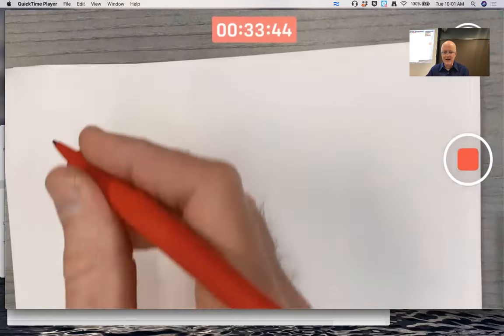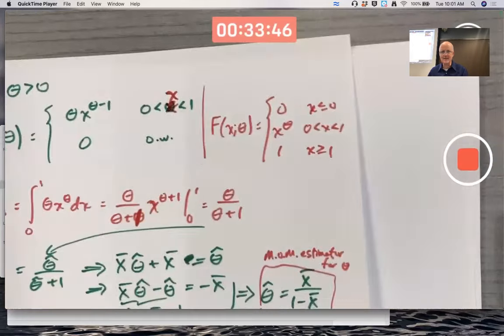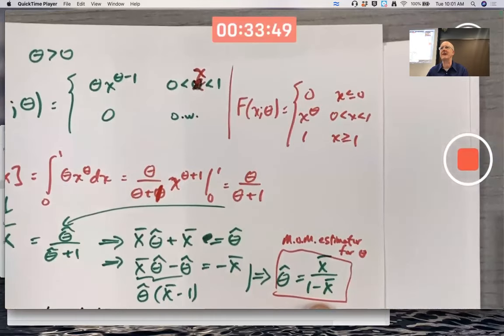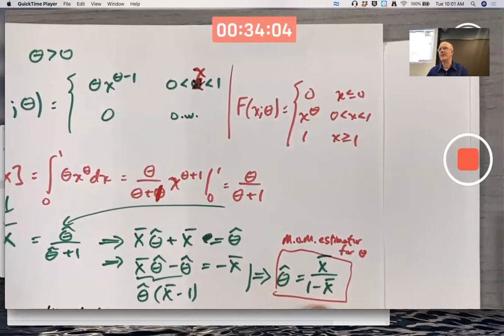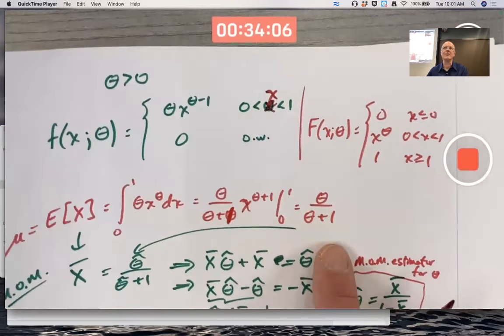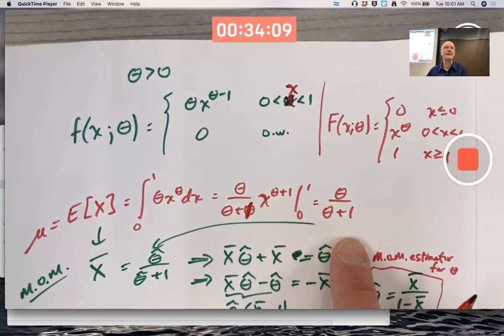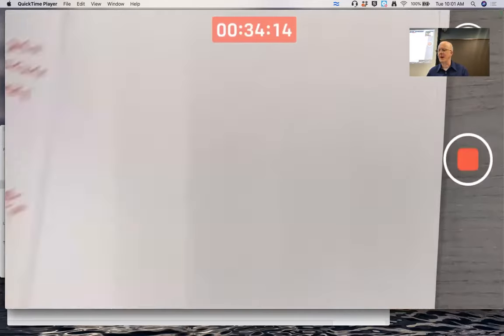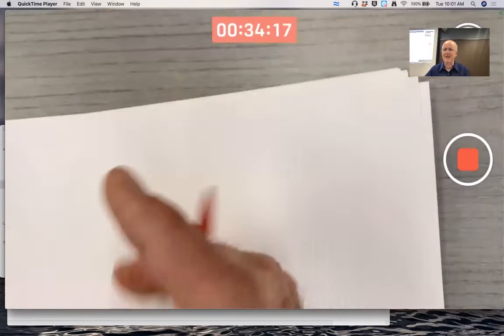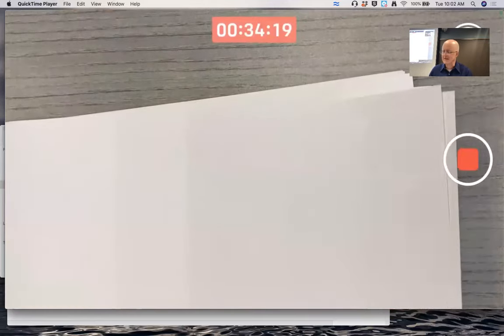How would you figure out the expected value of this thing? Again, there's no simple properties for expected values of fractions. You can't use the expected value of x being mu to say this is like mu over 1 minus mu, which would equal theta, I think, by the way. But I don't know that you can do that. At least I don't have a proof that you could do that.